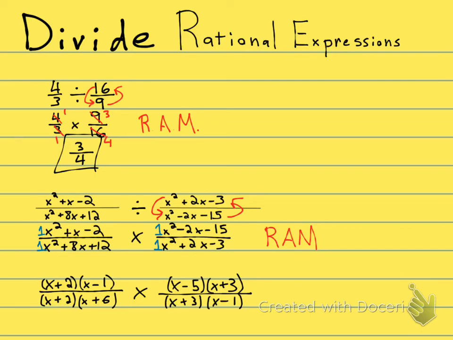Okay, now it's time to cancel out. Anything in the numerator will cancel with anything in the denominator. Reduce at multiplication. And what do you see? Oh, here's an x minus 1. That'll cancel out. Anything else? Oh, x plus 3. Yep. Nice. Oh, x plus 2. Nice. All right, what are we left with? In the numerator will be an x minus 5, and in the denominator will be an x plus 6.